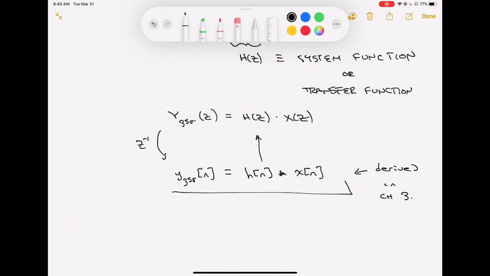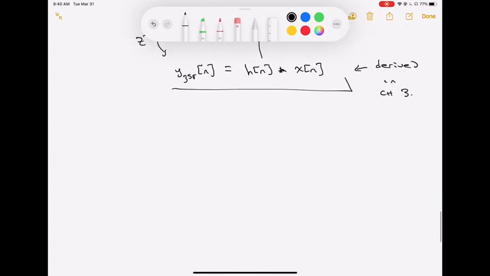That was y0 state of z, right? So let's make sure we get that right. Something like that. So this transfer function H of z is just the z transform of the unit impulse response. It is that factor that we can multiply an input by in order to get the zero state response. So going up and cleaning everything up, H of z, we know, equals the transfer function.